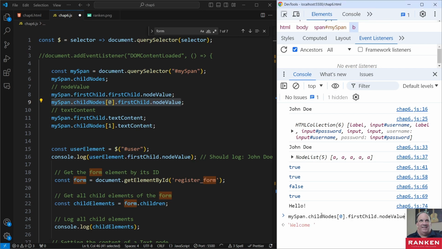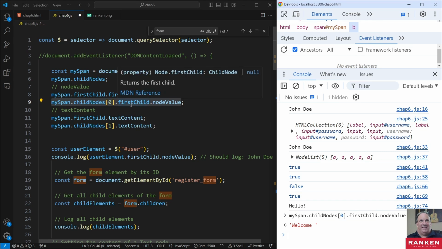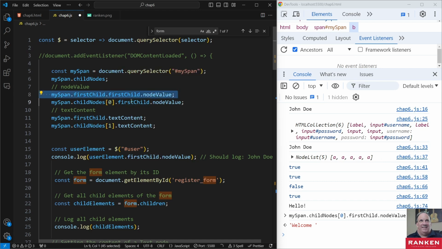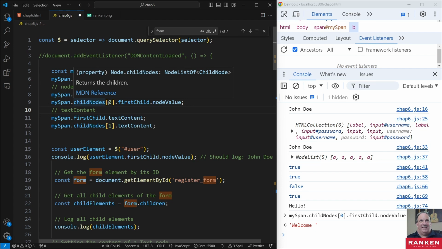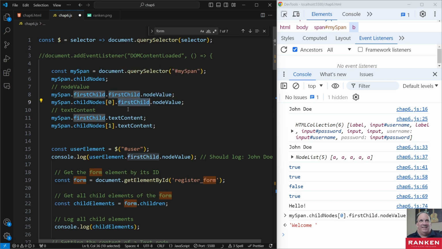And if I put this down here, so this was the welcome one, right? And this is a different way of basically doing the same thing. You're going to get the same result as doing this. So basically you're getting the child node, the first child node, which is at the 0, right? And then you're getting the first child, which is that text node, and you're getting the value.